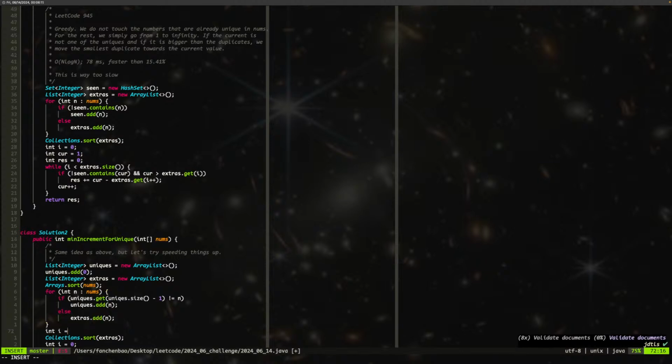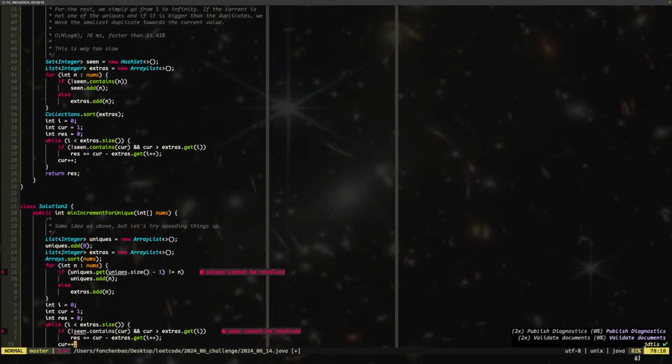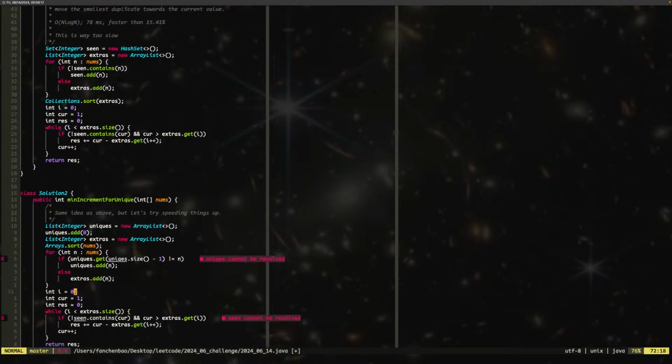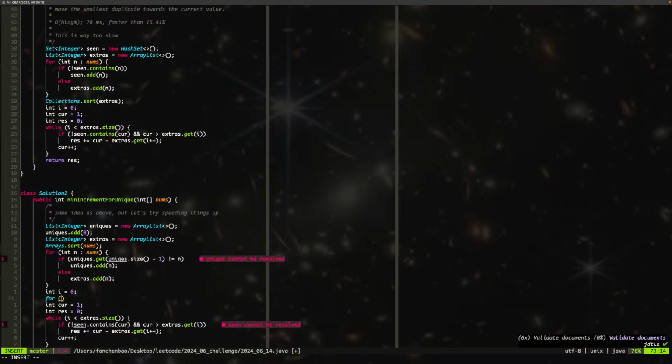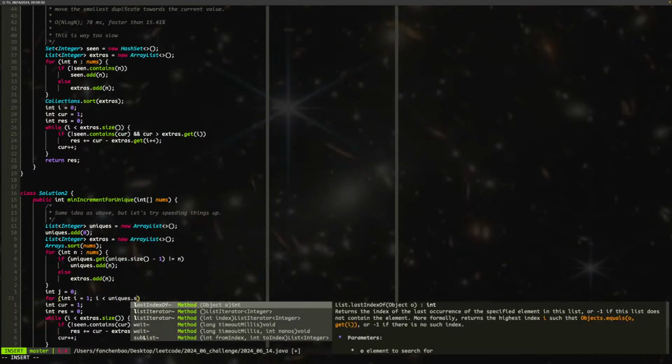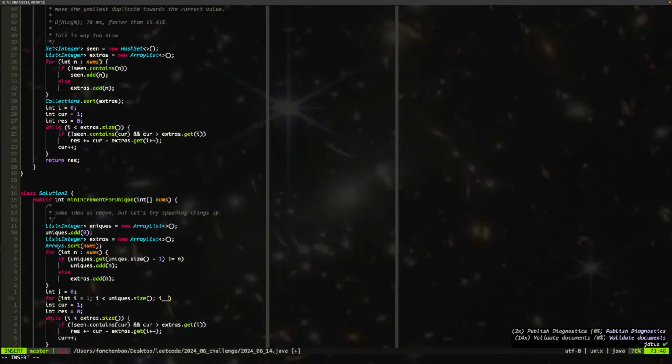again int i is equal to 0. We don't need to do that. Then we will go through the uniques to find int. Okay, so this probably has to be j. So int i equal to 1, i smaller than uniques.size(), i++, right?